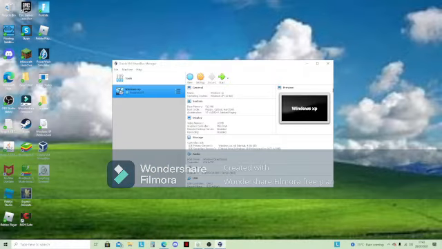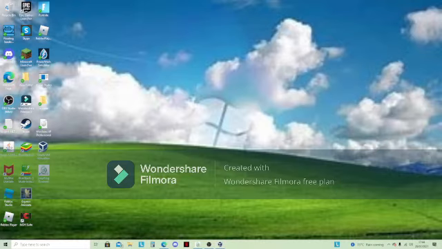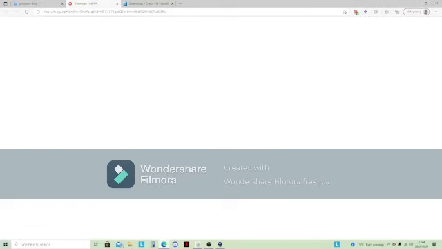Okay, so once you've done that, this is my example one that I used for the video. I already have this fully set up. I haven't activated it yet because I don't want to activate it. When I'm actually getting the Windows XP set up, I will activate it, but not on the virtual machine. So what you want to do next is, when you have this open, just minimize it, and then go back into your browser and open up this link.